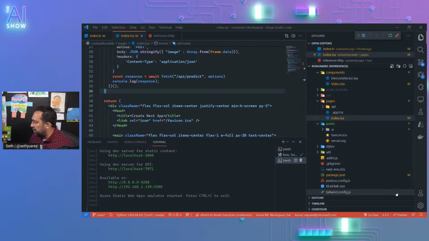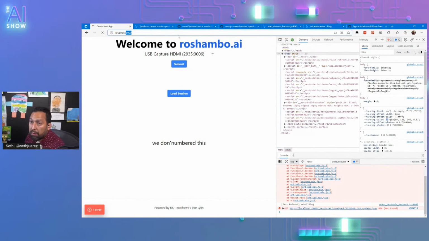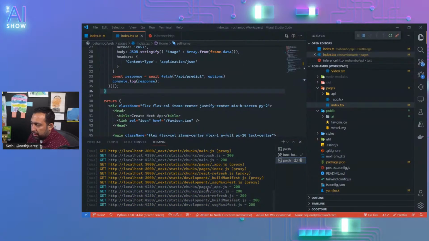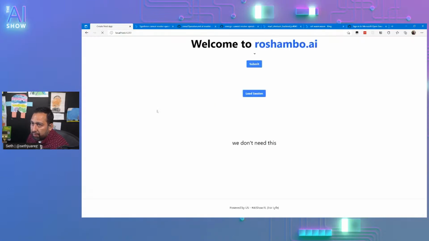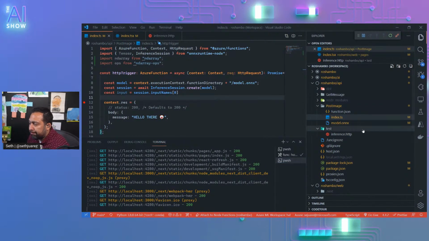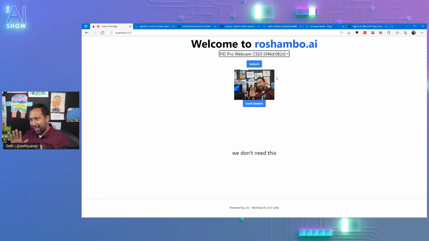So now 4280 is the out thing. So we take this and we say 4280. And then we see what's going on here. Yeah, let's do it. And so now, basically, I don't want to load the session. So let me take that out of here, no, I can just leave it. So let's turn on the camera. And then let's submit.